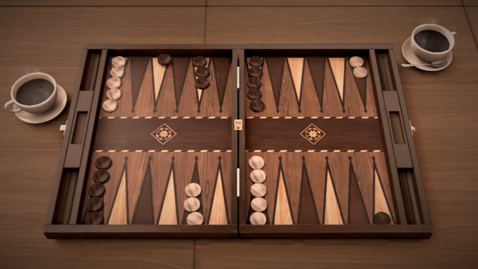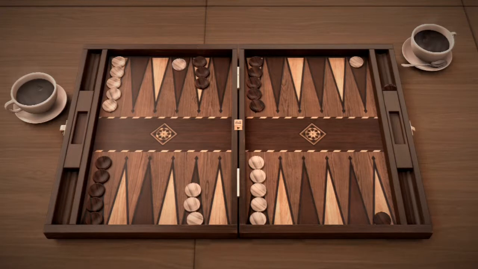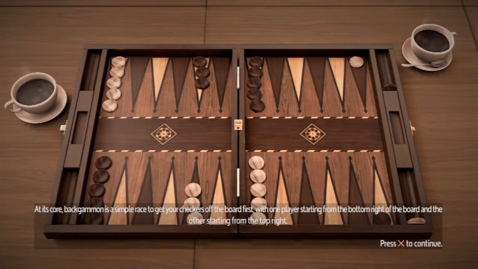Oh, you're showing me. Interesting. The opposing player moves their checkers in the opposite direction, starting from the top right of the screen. So, from the top right, I will be going down to the bottom left. No, to the bottom right. Not as simple as you think, game. At its core, backgammon is a simple race to get your checkers off the board first, with one player starting from the bottom right and the other starting from the top right. Okay, so it all starts from the right.